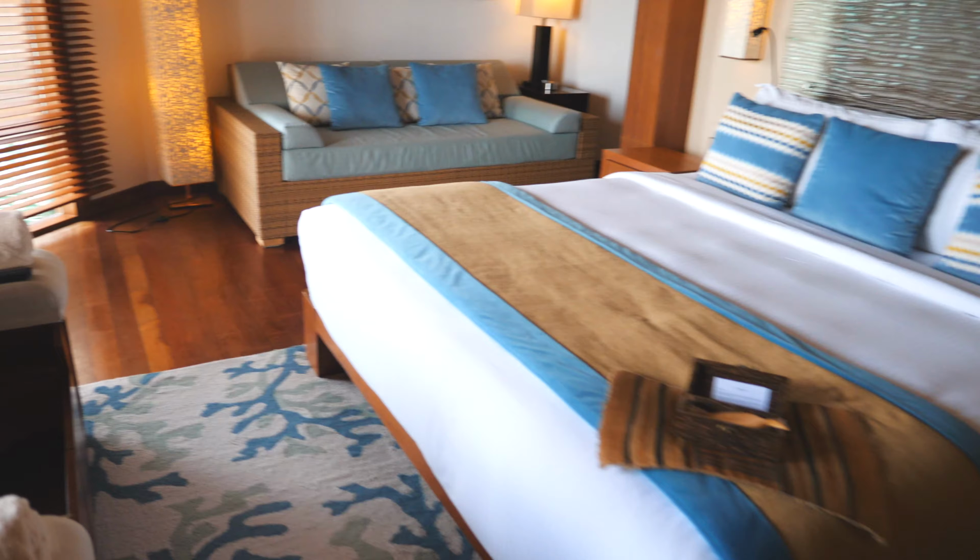So I've just arrived in the Maldives and we are at our resort, which is called Baros Maldives. And I'm just going to give you a room tour of the villa before you mess it up. Okay. Here it is, 307. We are staying in a beautiful overwater bungalow. There we go. We got some welcome drinks.